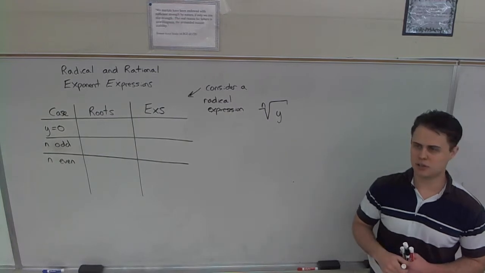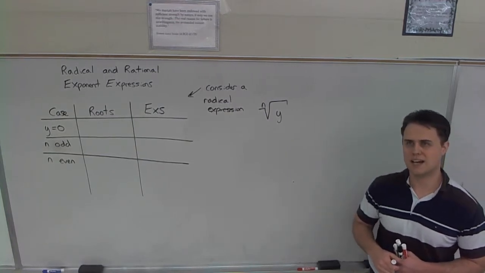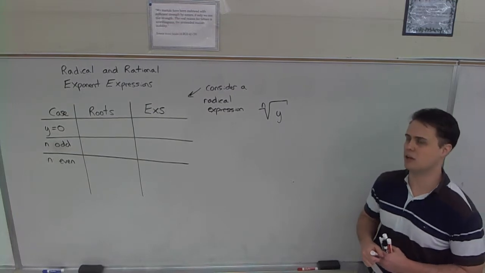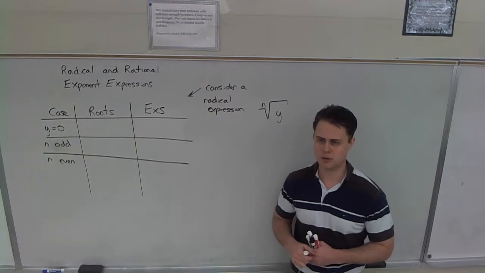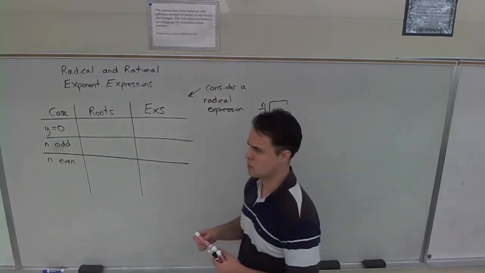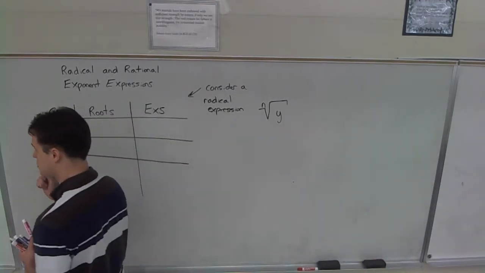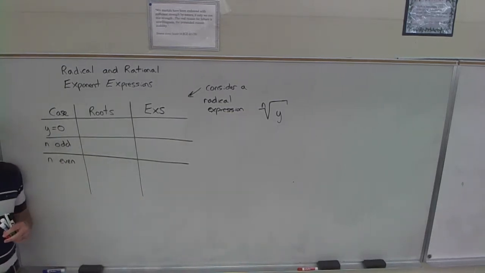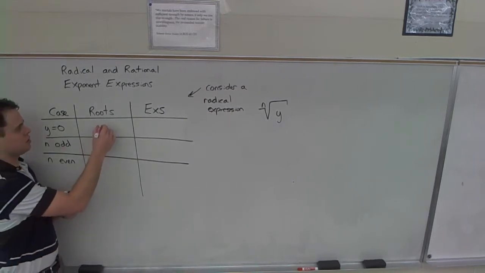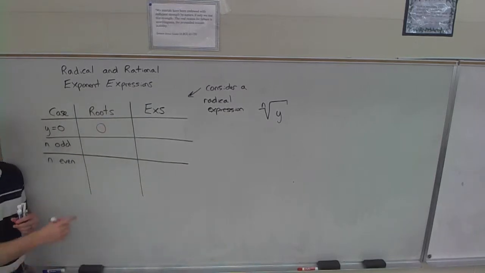If you're not sure, try your calculator. Remember, when you say square root, you're asking yourself what times itself is equal to that thing. So what times itself is equal to 0? I think the only thing that does that is 0, right? The only thing that times itself that's equal to 0 is 0. There's lots of other things multiplied by 0 where you get 0, anything in fact. But something times itself, the only thing that's going to work is 0. So the actual answer, the root, is 0.